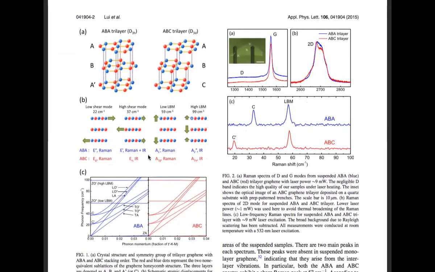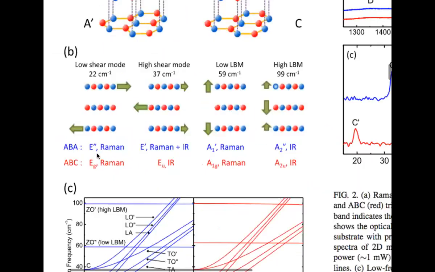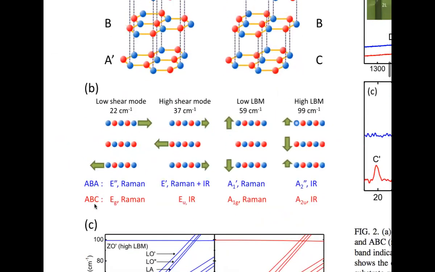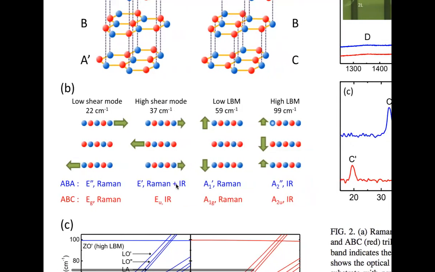Of course, we also have the group theory analysis. I have the representation here. You can see ABA and ABC. For ABA, actually, both of them are Raman active. However, the direction of the electric field will make a difference because we're considering XY polarization. For XY polarization, this is Raman active, this is not. The lower one is not, because in plane you don't see it. That's why when you draw the cartoon, you visualize it.